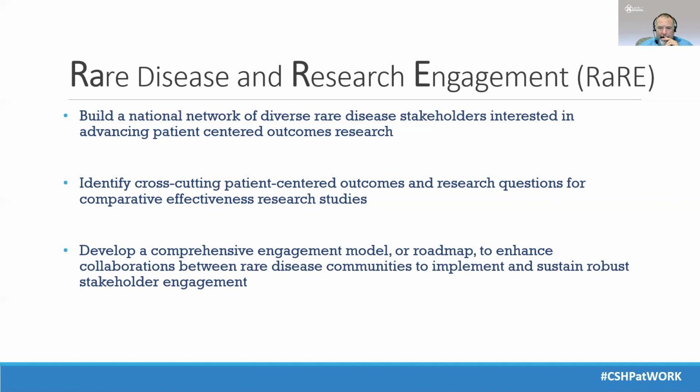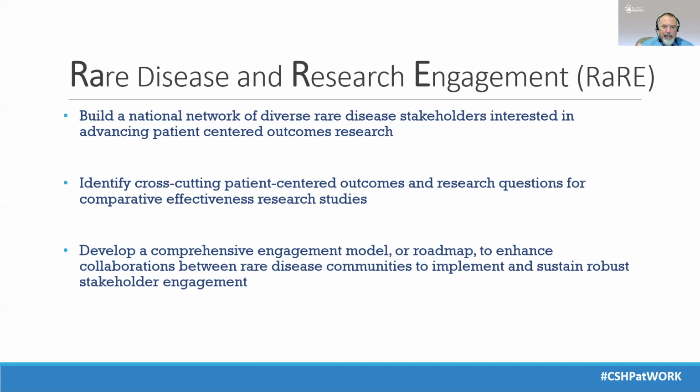So the other thing was we wanted to identify some examples of cross-cutting patient-centered outcomes and research questions that were amenable to comparative effectiveness research studies. And we did do some work on that in our convening meeting, and we're still analyzing that data. I don't know if we have accomplished that yet or not. We definitely have some good ideas, but I don't know if we've really identified strong possible studies yet. So that's still emerging. And then the last thing, and I'm going to share just a little bit of this with you. I notice I'm running longer in time than I was planning.